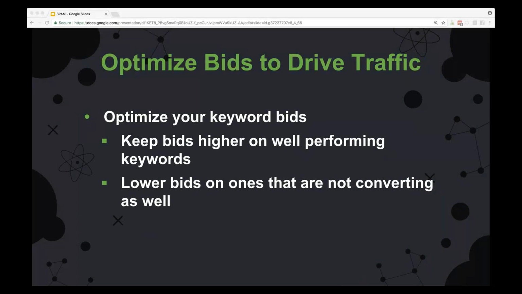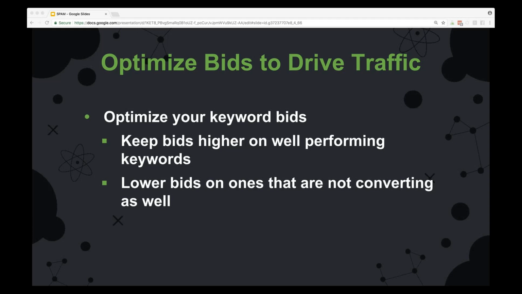Again, this is an iteration on that. So as you've moved them over, you're adding them to your manual campaigns, you're moving them from broad to phrase or phrase to exact. You want to keep the bids higher on well-performing keywords. If they're more competitive, they're going to have a higher bid, right? That's an obvious statement, but it's true. And you need to keep the bid high so you can keep winning the placement and continue getting clicks on those conversions. They're worth bidding on, they're worth paying more because they're driving conversions to your listings.